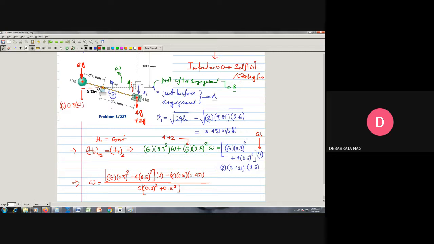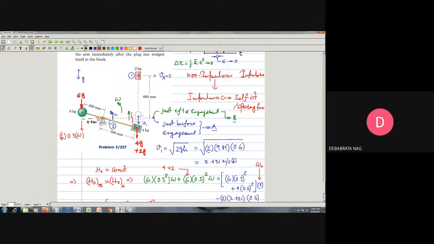Actually there are two approaches to solve this problem. One is termed the system approach, another is called the particle approach. So in the particle approach, in some of the problems you may have to do it like that. If you do not understand the system approach, sometimes it may be confusing to someone. So under such circumstances, they can use the particle approach. So in the particle approach, essentially what you can do, instead of considering this entire assembly as the system, is take these components individually.